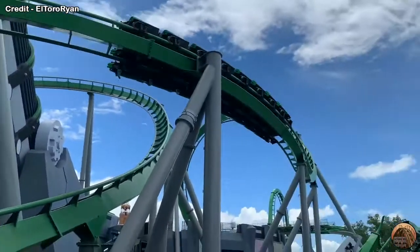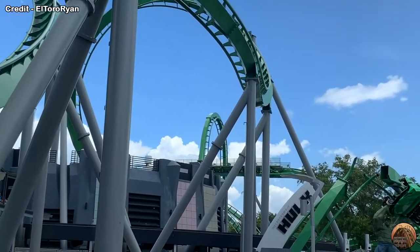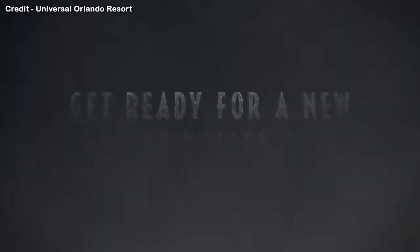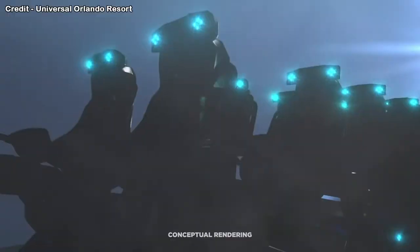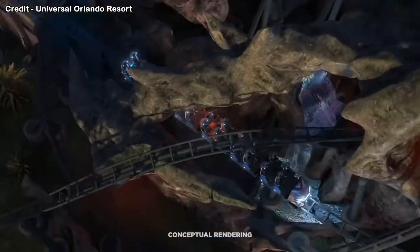But if you are going through the main entrance with a one-day ticket, you will literally come straight out, and the first thing you'll see is obviously the massive Jurassic World building and the VelociCoaster. So this would be an incredible sight if you go through the main entrance. But whatever entrance you go to, I'm sure this ride will be very awesome. Obviously there's bridges going through this as well.